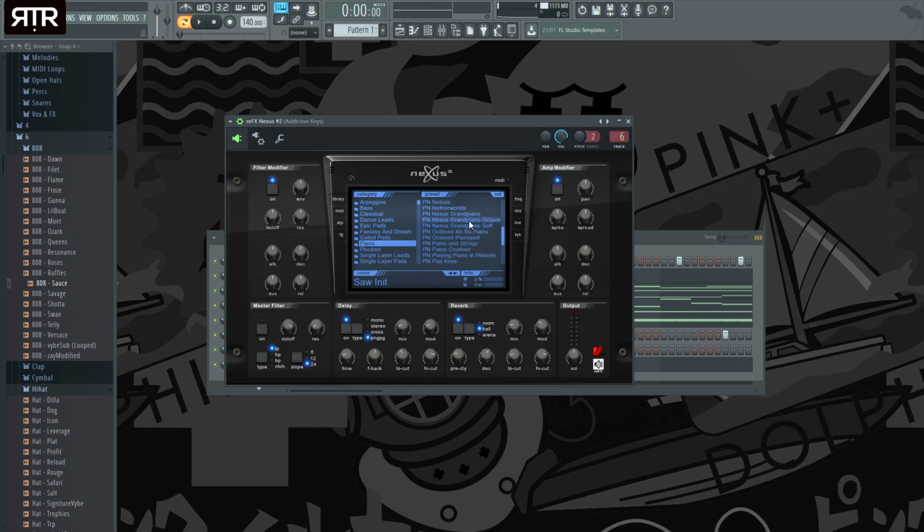Let's just find one. Next is grand piano, that'll do. Turn the master filter on, take out some of the high end.